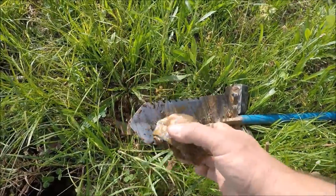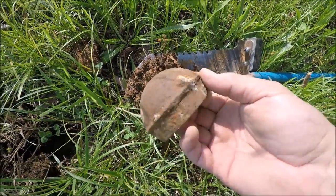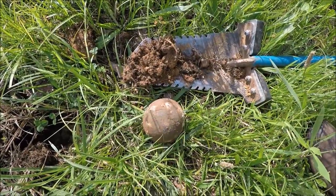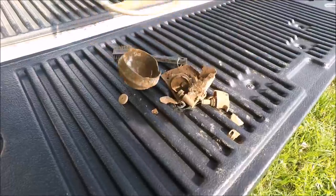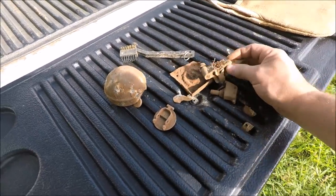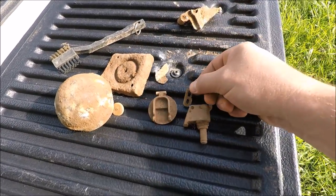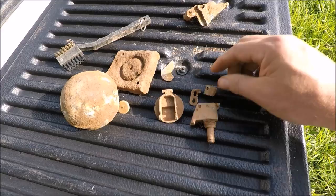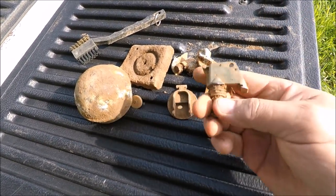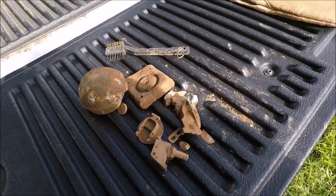That is the top to a post for a fence. And it is not aluminum, but it is metal. This is a short video, I know, but I'm gonna go do a little more research on this area. Try to get a feel for the flavor that's in the ground. That's kind of promising.